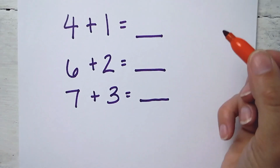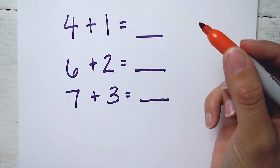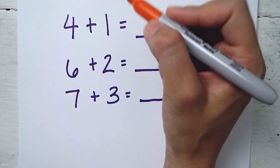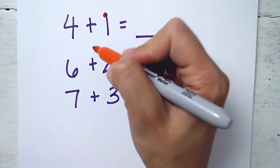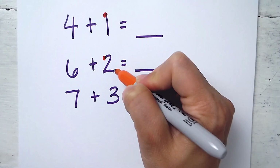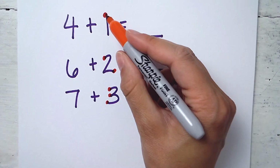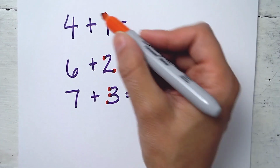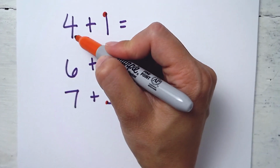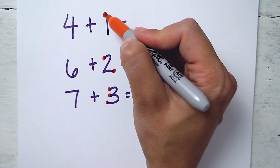Sometimes I've taught the counting on strategy by using touch point math. You can look up touch point math online, but basically, especially for the numbers 1, 2, and 3, it's really easy to remember. These are the touch points. The number 1 has 1 touch point, the number 2 has 2, and the number 3 has 3. So you count on, just like we counted on with our head, we said the number 4. 4. Now count the dots.